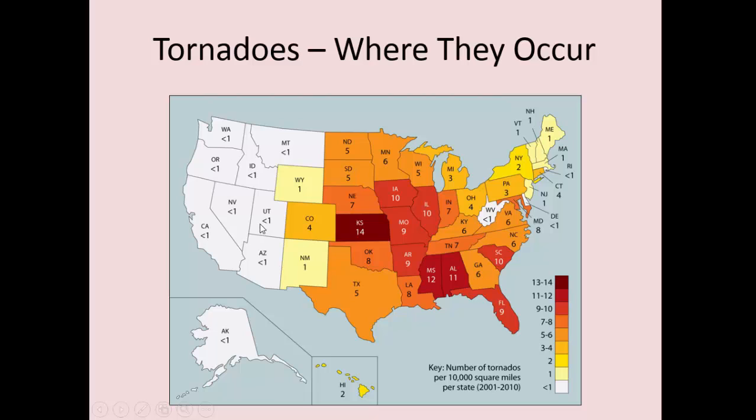You can see we get very few, like I say, west of the Rocky Mountains. And why is that? That's because there is no maritime tropical air in this area, or very rarely. So we really need that humid air to get sharply uplifted to produce a tornado. Now, we can occasionally get a tornado developing out of a severe thunderstorm in Arizona or any place out west, but they are rare events. Arizona averages less than one a year. If you take a look at it, they average about one every 3 years in the state of Arizona.